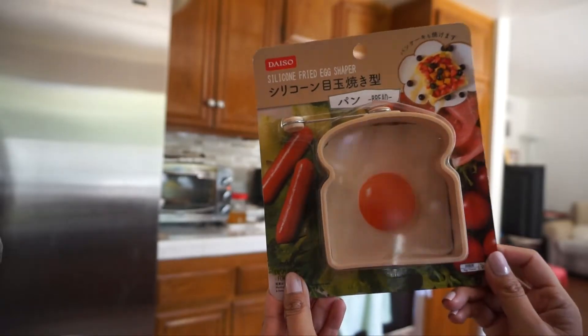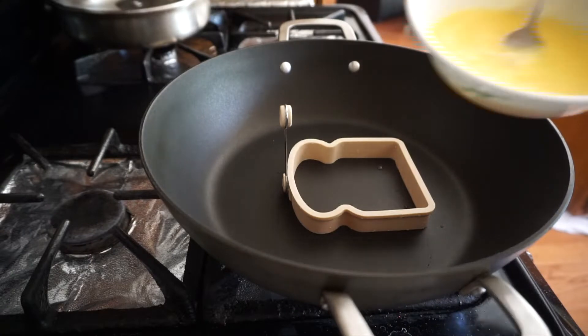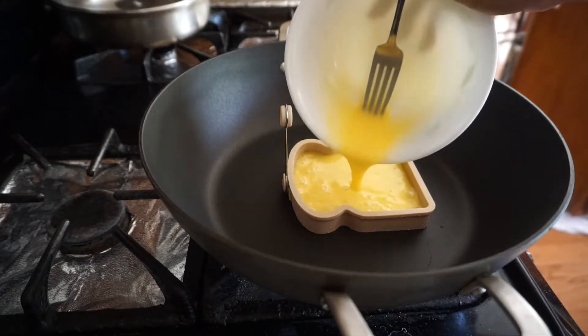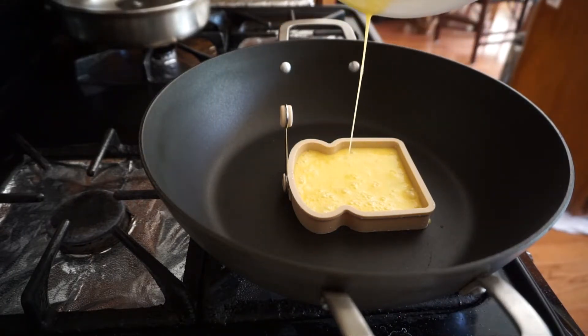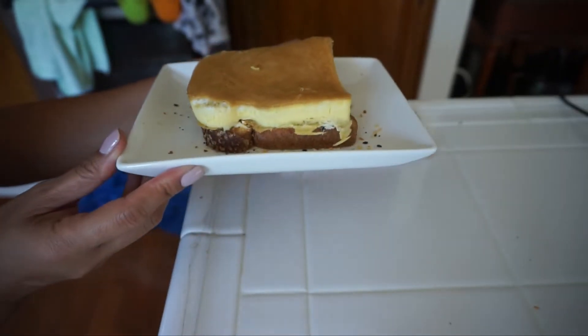I picked up from Daiso — this month's Daiso shop with me. This is an egg shaper made of silicone. I beat up two eggs and put this on top of the skillet. My only gripe is that this little piece kept falling over to the side, and it's a nonstick pan so I didn't want the metal to scratch the bottom of the pan, so I kept having to lift it up. But you guys can see how fluffy the egg turned out.